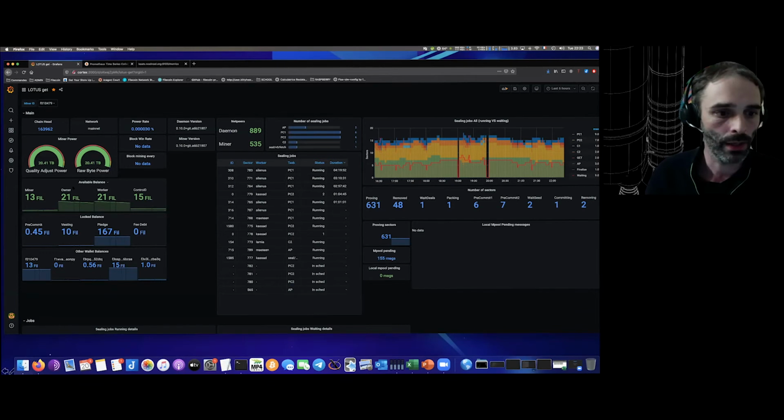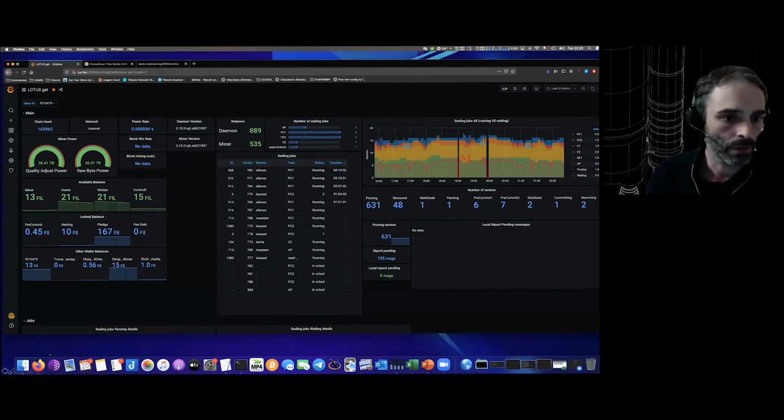Here, this is the available balance, the most important one, because when you're running out of funds on this one, you go into trouble. So here you are monitoring the miner, the owner, the worker, the control address, and you get colors and you get notification when something is going wrong here.